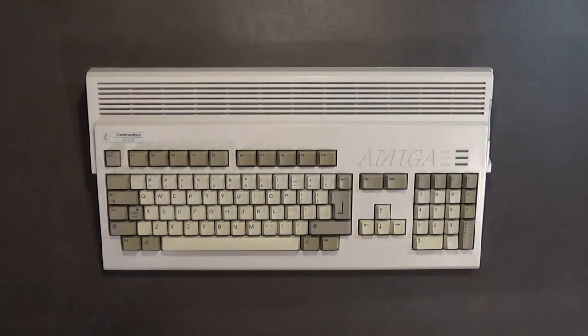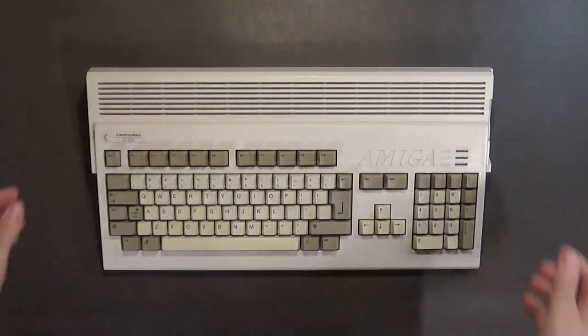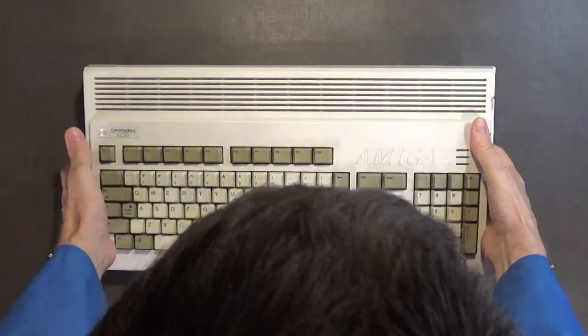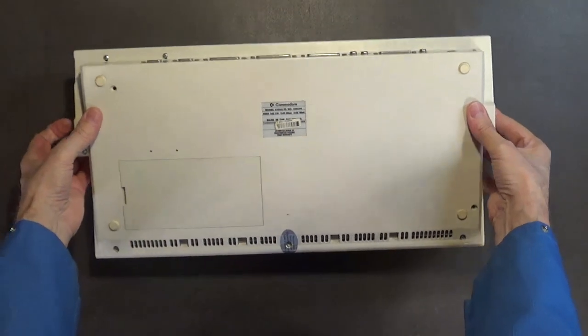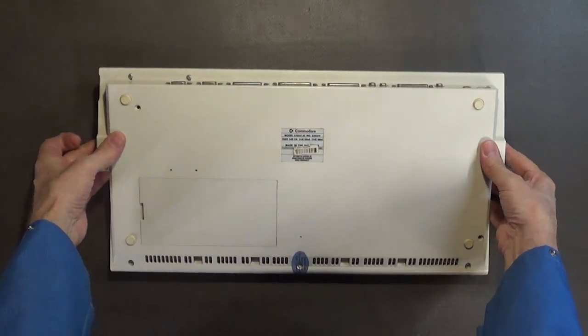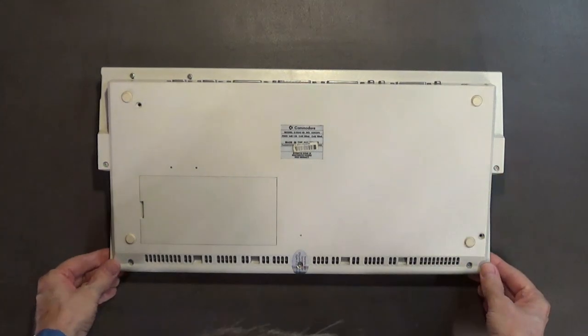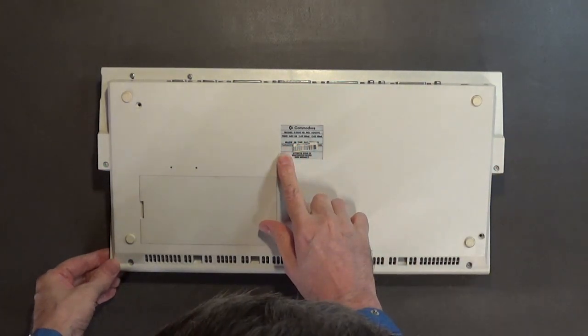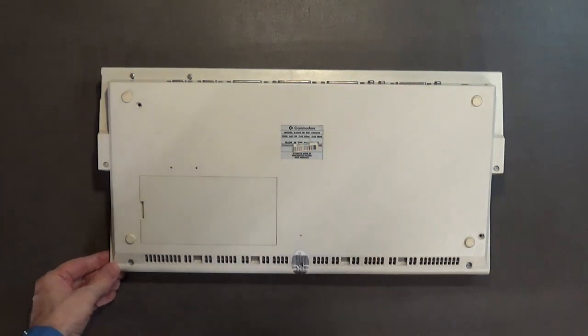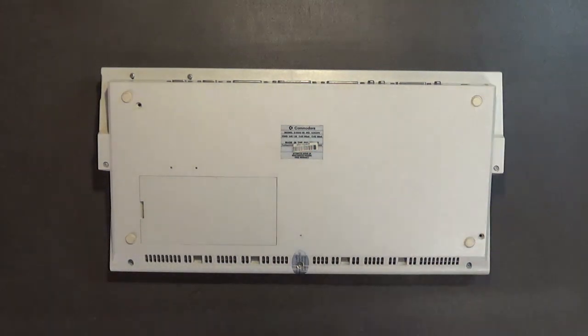All right. First thing we want to do, we want to very carefully turn it over. I don't really like putting it on its keyboard, but this is a pretty soft mat. I mean, it's an anti-static mat.